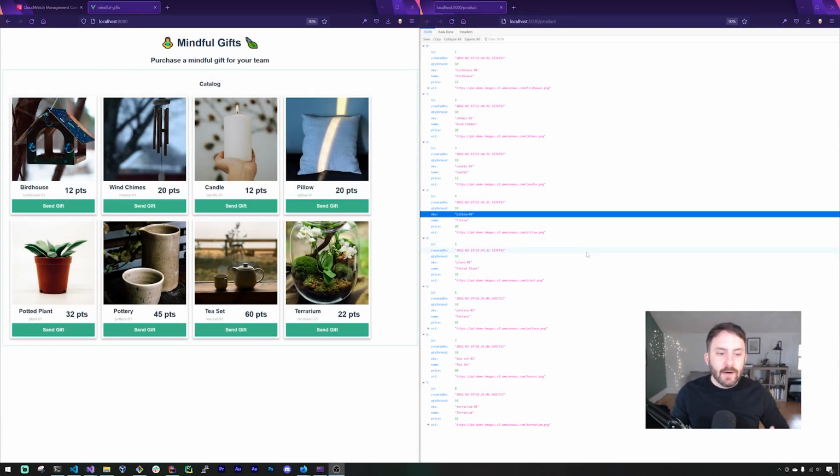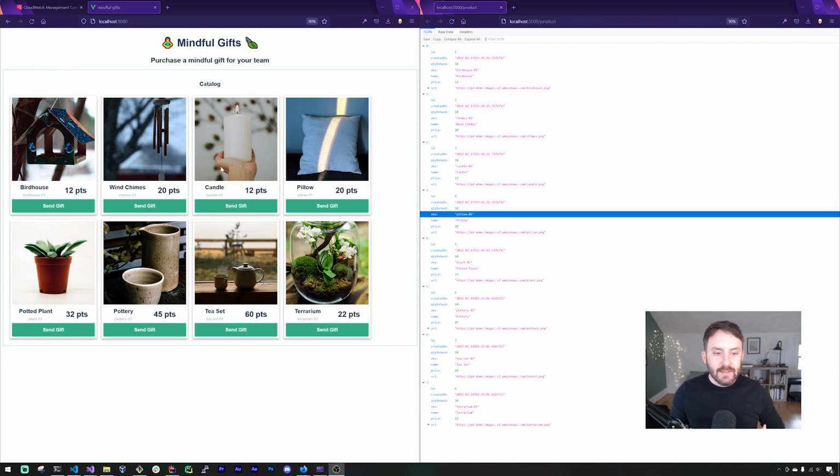Okay, so here we are in a really small project. It has two parts. We have a server-side web API that we've built in .NET 6, or are building in .NET 6, and then we have a really simple client-side application that's written in Vue. And the concept here, although it's a work in progress, is that we're going to have a small gift shop where team members can buy gifts for each other, through this sort of internal company gift shop. And so that's the idea here.